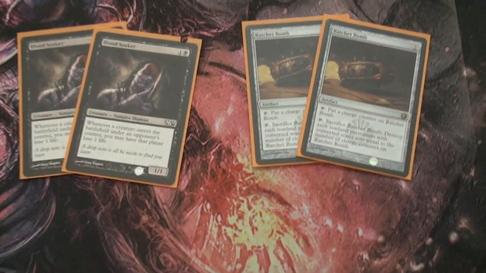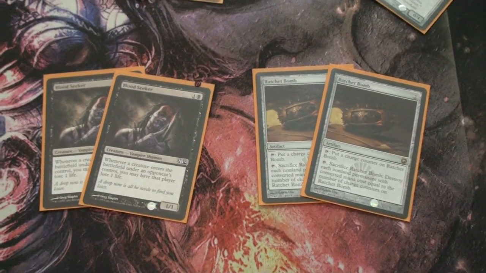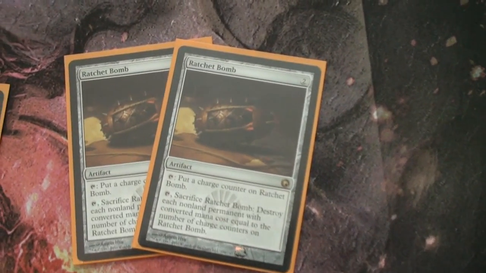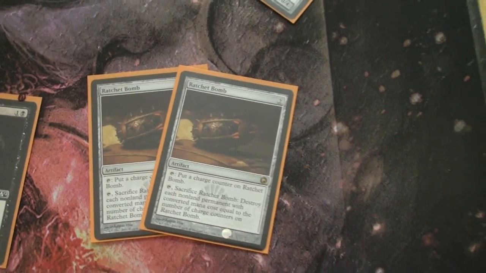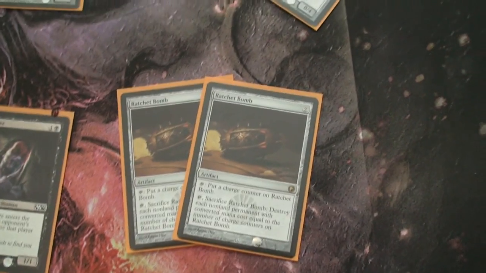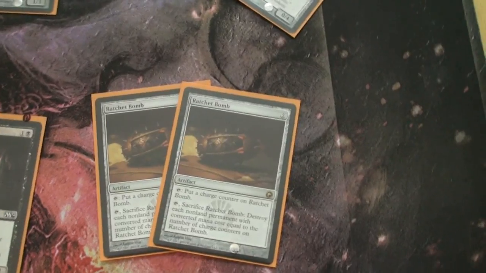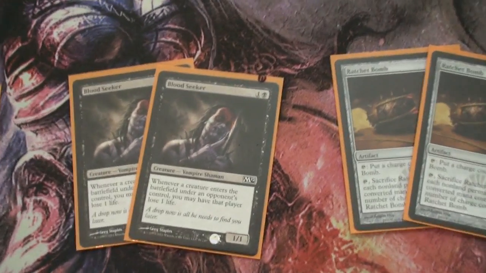Now the other 4 cards are Bloodseeker and Ratchet Bomb, and both of these are for token sideboards. Ratchet Bomb is really good because their tokens have a converted mana cost of 0, so I just play Ratchet Bomb, sacrifice it, destroy other tokens. And if I have Glissa out, then this will go to the graveyard, their tokens will die, and then I'll be able to get the Ratchet Bomb right back in my hand from Glissa, so I can kill infinite amounts of tokens that way.